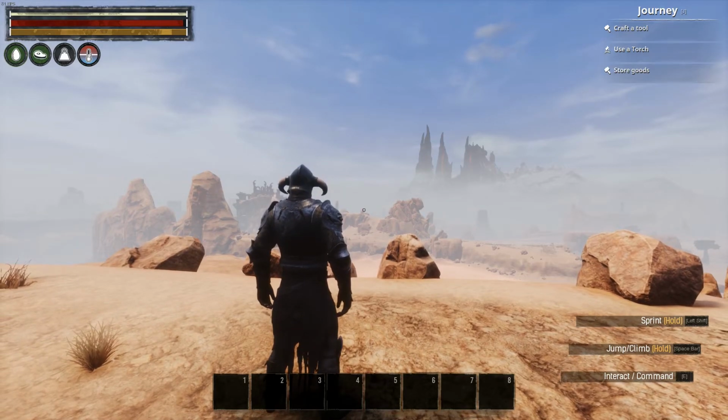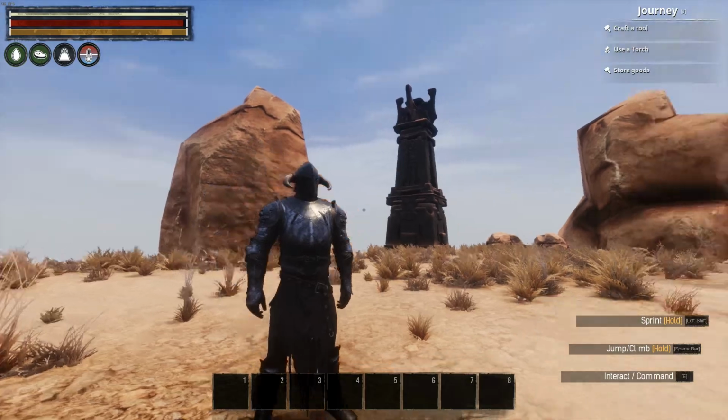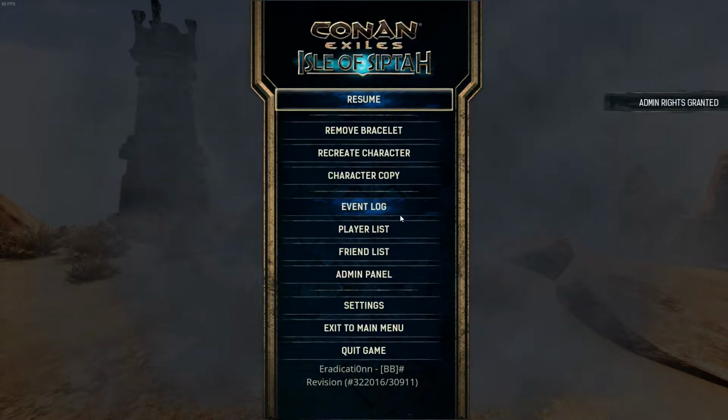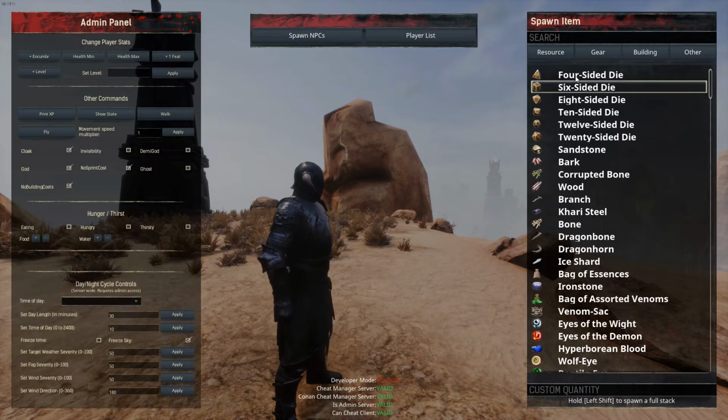So now we're in game and we are ready to start using the mod. Now, especially if you're new to it, I would advise loading into single player first to test out the mod and familiarise yourself with what it adds. When you load in, activate admin mode and you can start to play around with the mod you've added.